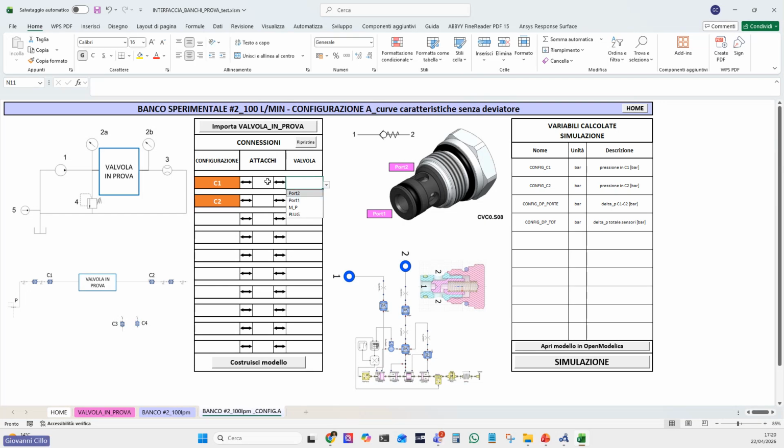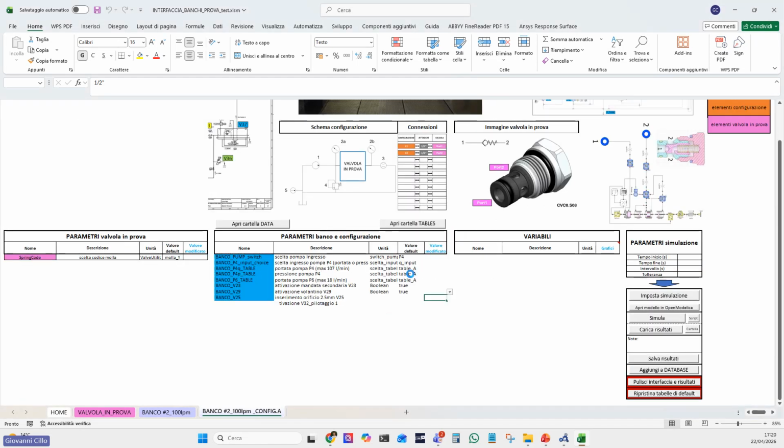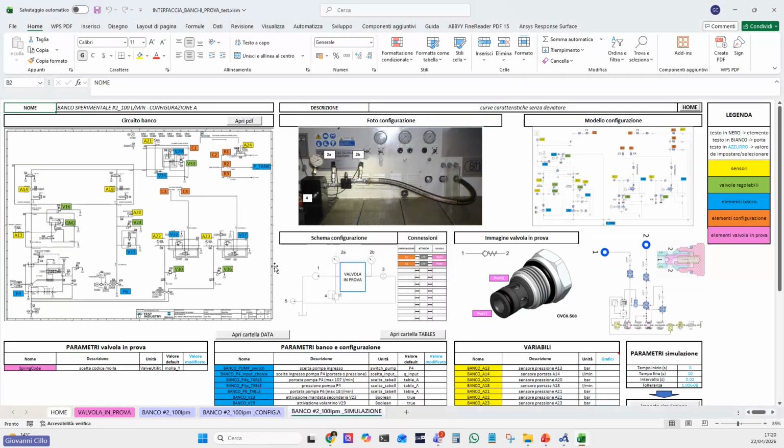So we connect the C1 to port 1 and C2 to port 2, and we can select the gas dimension of the connection. So we can build this model and also launch the simulation. Here we have the complete interface.